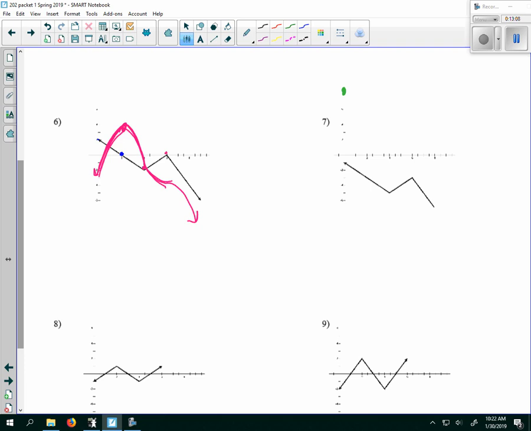Now my first line segment here, f prime is decreasing, which means that f is concave down. So I have to be concave down until about this x value, decreasing, concave down. Then I'm still decreasing because f prime is below the x-axis. F prime is negative, which means f is decreasing, but f prime switches to increasing, which means that f switches to concave up until this x value. So still decreasing, but concave up. And then still decreasing because f prime is still negative, but it switches back to concave down. So something like that.